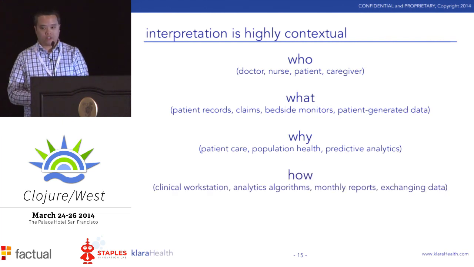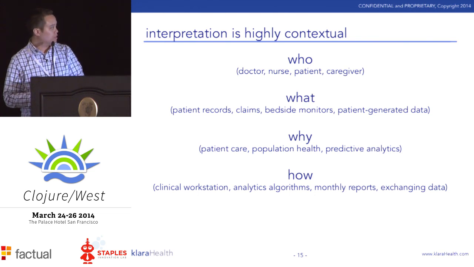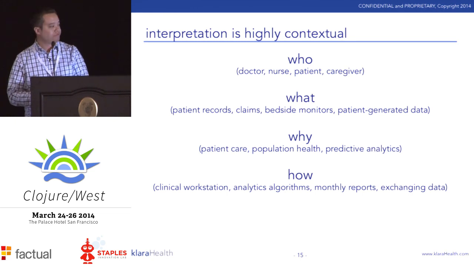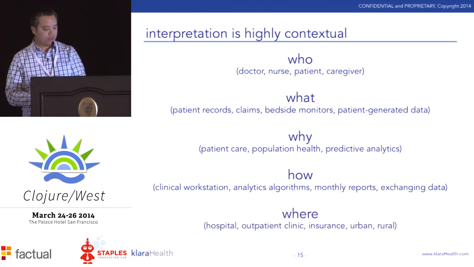And then how are you looking at this data? Is it a clinical workstation, where, I don't know if you've been to the doctor recently, but pretty much the person sits at a computer the entire time while you're talking to them? And then you have analytics algorithms where normalization is really important. And then generating reports for the administrative level or trying to exchange data between hospitals or different organizations within the healthcare continuum.